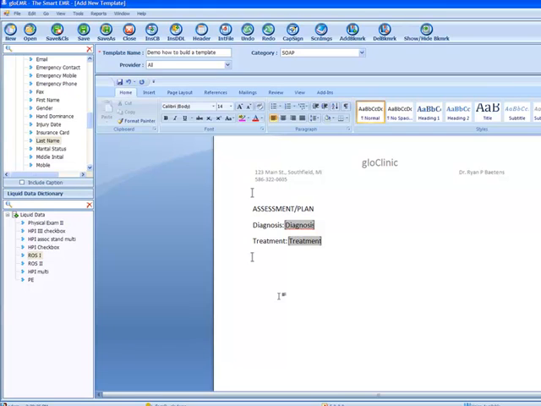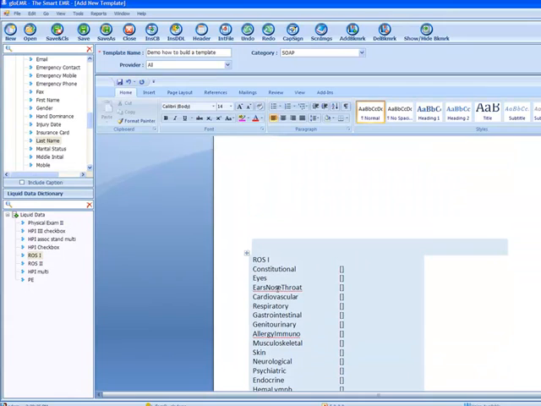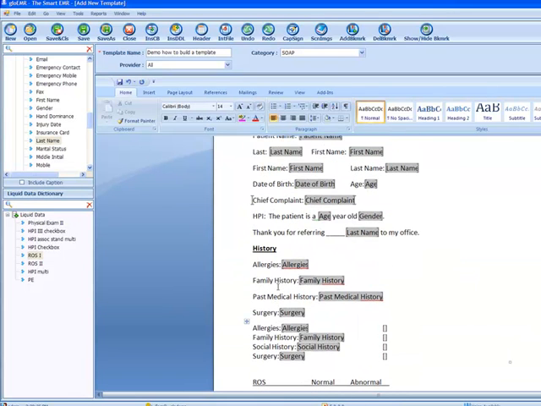So it's that easy to add templates. Don't forget you have colors and all your different items that you can use with regular Microsoft Word. I'm not teaching Microsoft Word today, but I did want to make sure that you understood a little bit about how to use tables, and that you can certainly use things like your fonts and your colors and other things that are important. So maybe allergies are an important part that you want to stand out. Don't forget that you can certainly make it red, and that'll help it stand out in your note.